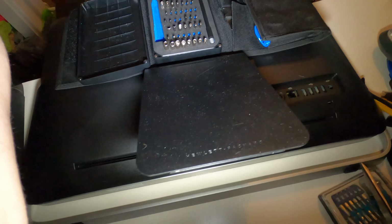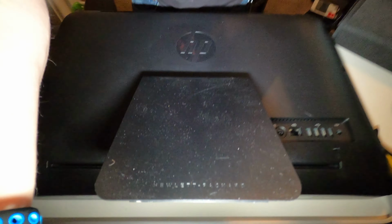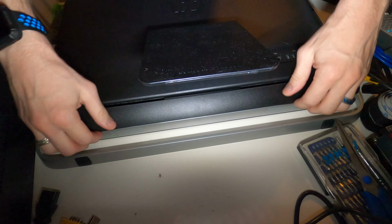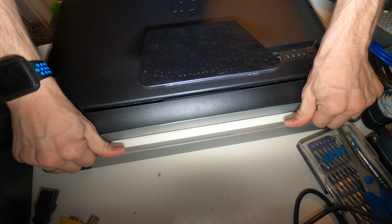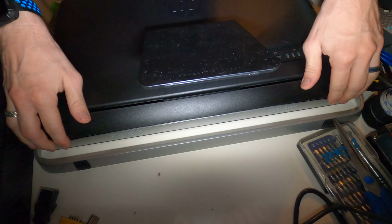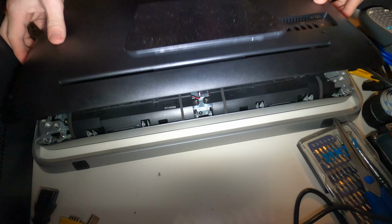And then put this back. All you have to do is reach under the portions that are up, grab, push with your thumbs on the bottom, and just pull carefully. Sometimes it gives you a bit of beef to get it open. But it will pop just like that.